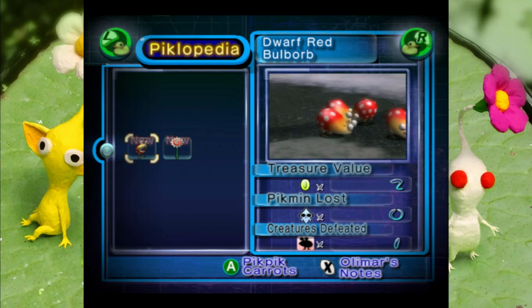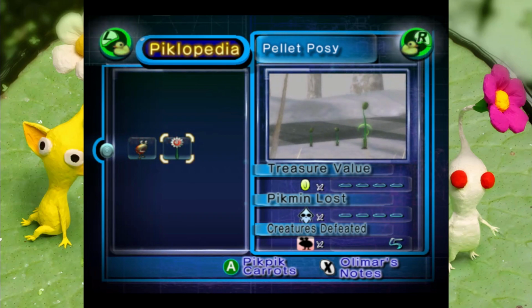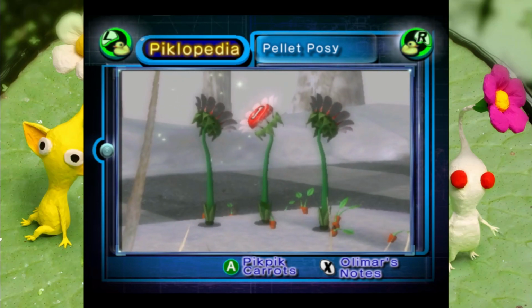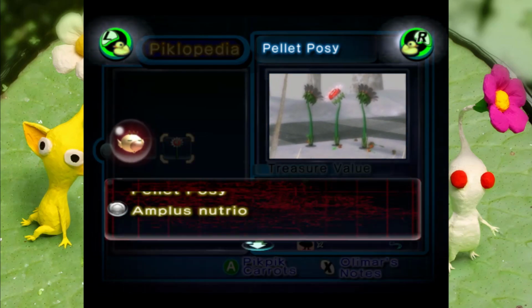I will be reading these entries at the ends of episodes in case people don't want to stick around for it. There are a ton of them, and there's more to unlock later. Throwing pick carrots at these things doesn't do anything, but it does show that they start off as buds and then they mature later, and if you destroy one before it's got the pellet, you don't get the pellet. We've apparently knocked down 5 of them.